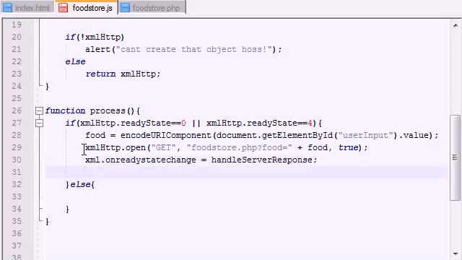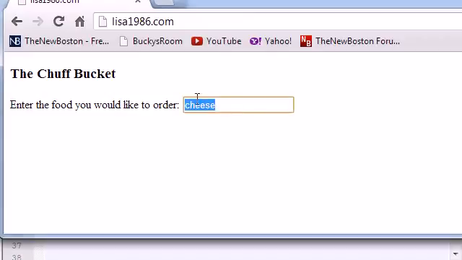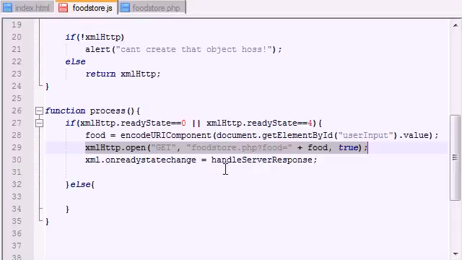Alright, now before we just go ahead and send this request to the server, we need to say, okay, whenever we get information back, we want to do something with that information. If we just made this JavaScript file to send a request to the server, and the server would send a response back, what would happen is the user would be right here using the website, and your JavaScript file would be communicating with your server behind the scenes, but when it got the response back, it wouldn't do anything with it. So basically, the user would be here typing stuff, and your computer would be talking to another computer behind the scenes, and it wouldn't even be doing anything. So it'd be like you did all the hard work, but nothing's paying off.